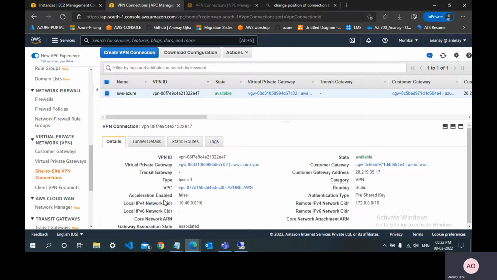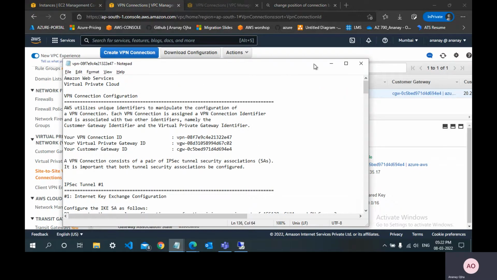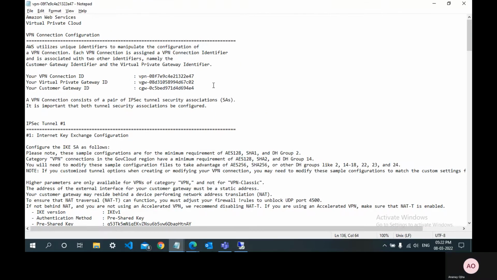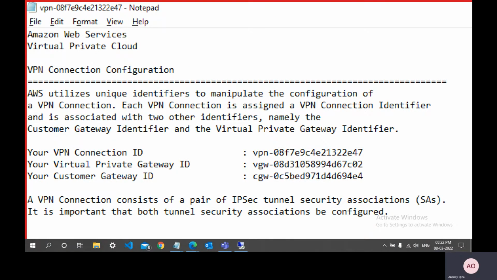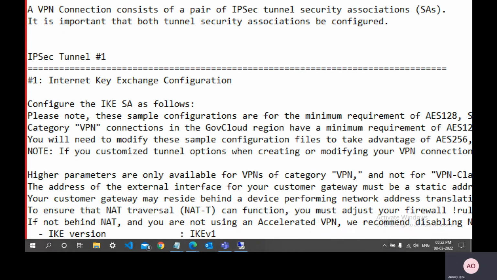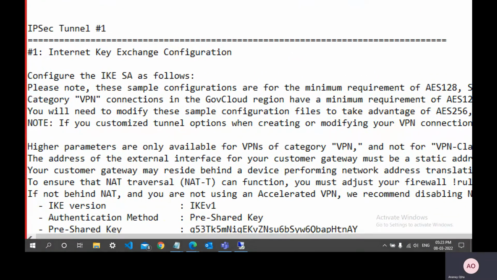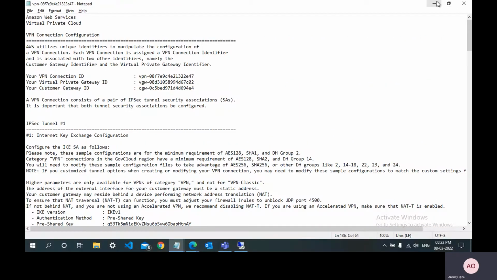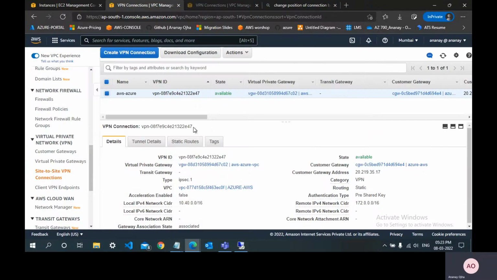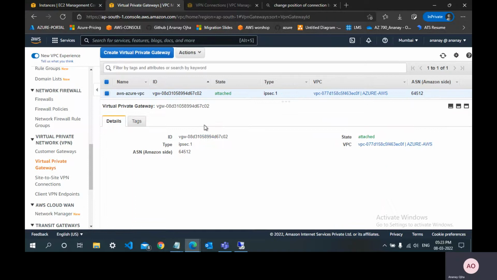If you want to know how I configured all this, I downloaded my VPN configuration file from my AWS website. As you can see, this is my VPN configuration file from AWS, and in this file I got my IP address range and the pre-shared key, at the bottom. Only the device which has that pre-shared key can decrypt the encrypted traffic which is flowing out. So on the AWS side, I created a virtual private gateway.